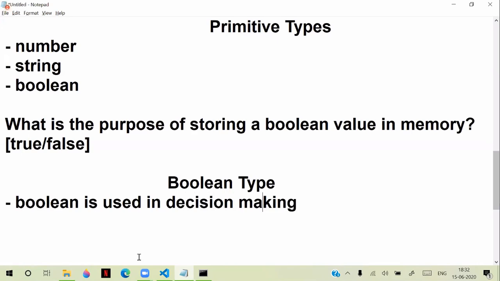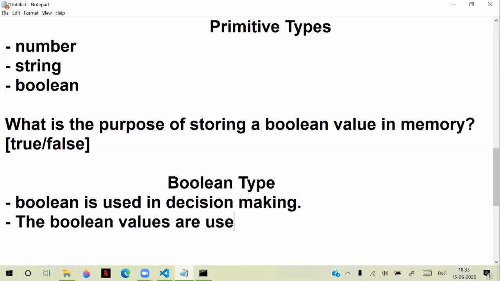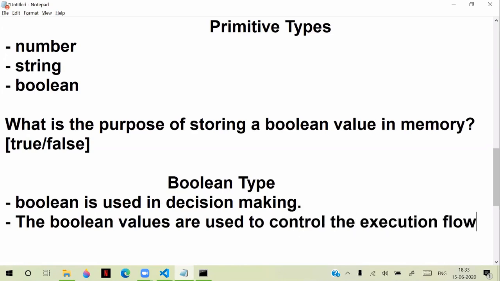It is used in decision making, and it is used to control the flow. The Boolean values are used to control the execution flow.